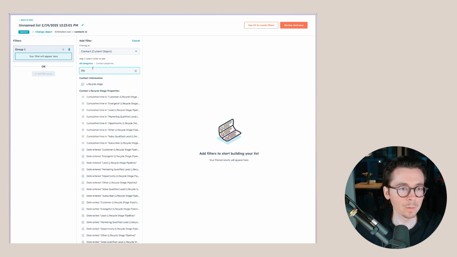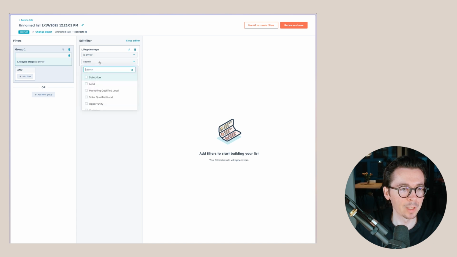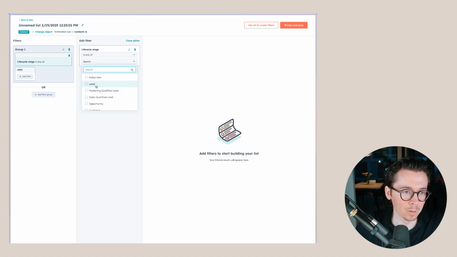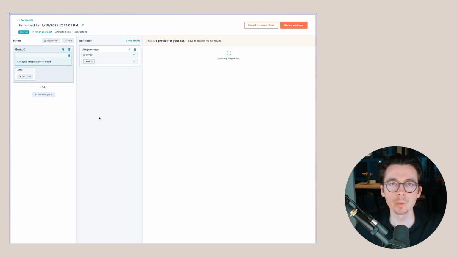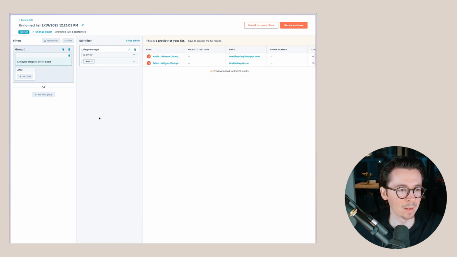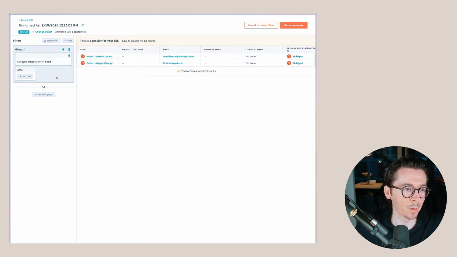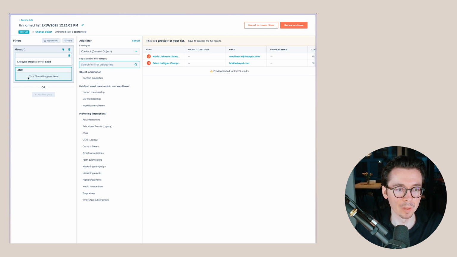So let's say one of the filters we want is we want to make sure that we reach people in the right lifecycle stages. Just a quick reminder, lifecycle stages basically tells you where a contact is in the customer journey. So let's say this email specifically is focused on the contacts that are really in the beginning of their journey. So they're just leads. They haven't had a lot of interaction with us yet. They definitely didn't talk to sales yet, and they most certainly are not customers. So that's already one part here, but we can go even more detailed.